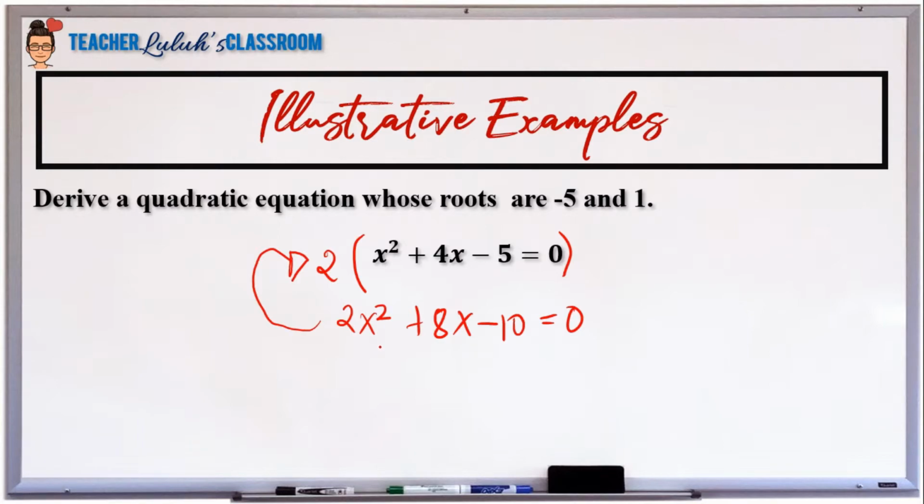We call them equivalent quadratic equations. If we want equivalent quadratic equations, all we have to do is multiply the whole equation by a certain constant. And that constant should not be equal to 0 because that will just eliminate the whole thing. Or we could say that we can get an equivalent quadratic equation by giving a specific value of a. So how is that?